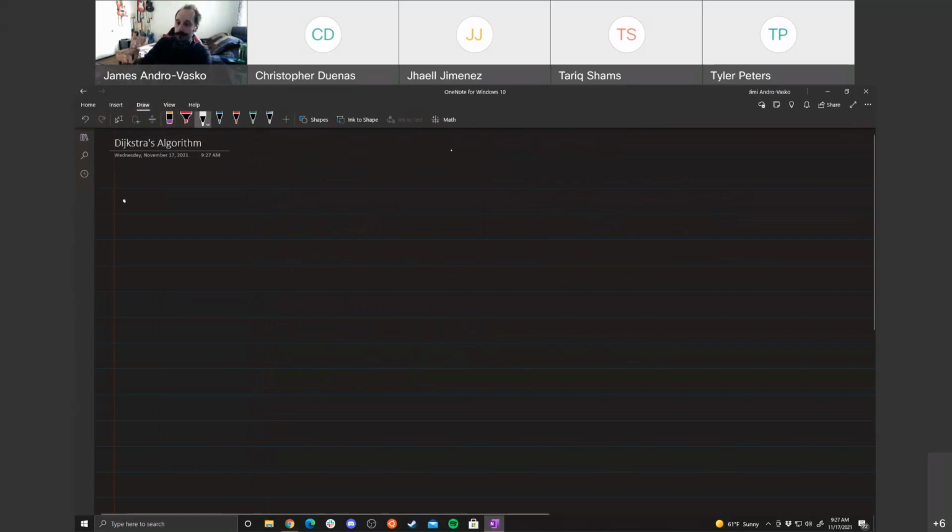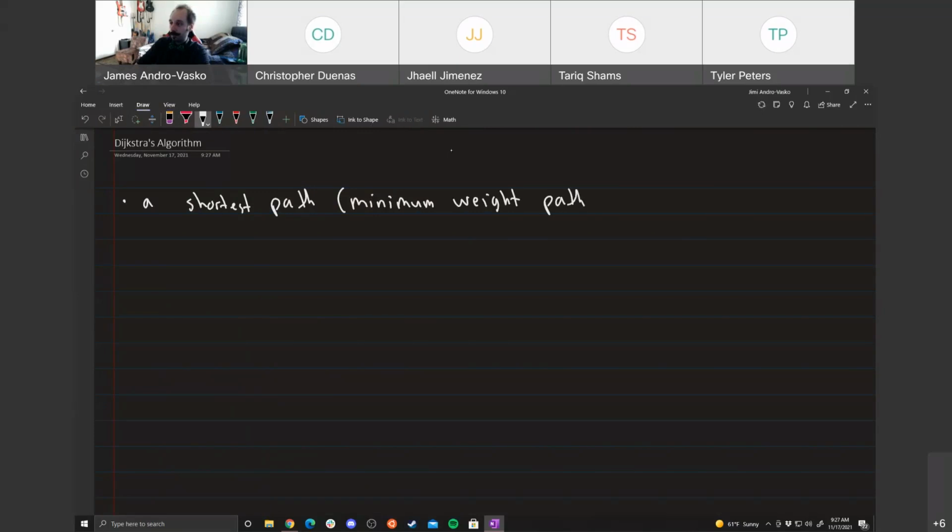So this is going to be a shortest path, or you can say minimum weight path algorithm on a weighted graph. Weighted graph really means that every edge has some weight. They're not going to all be the same. If they're all the same weight for every single edge, then it's the same thing as having an unweighted graph. So you're going to have distinct weights on your graph. So every edge will have some weight, and they're not going to all be the same, essentially, is what a weighted graph really is. So this is actually really just a BFS traversal.